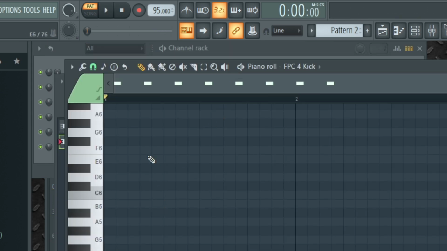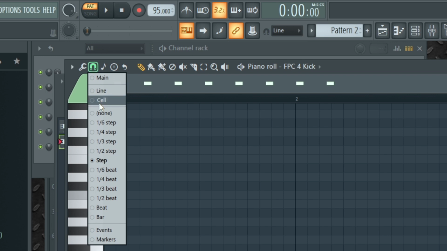If you don't see these divisions, you should look for how to change it in your DAW. In the case of FL Studio, it's done directly in the magnet-shaped icon, where we can see the divisions in fractions of a beat or step.